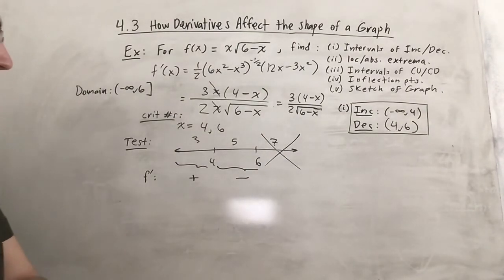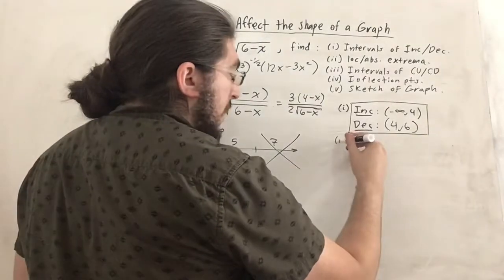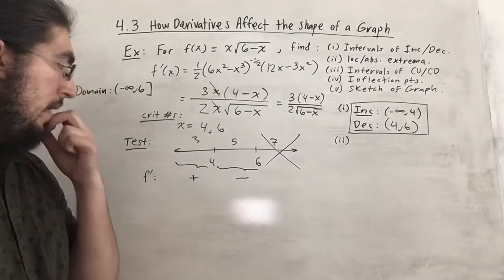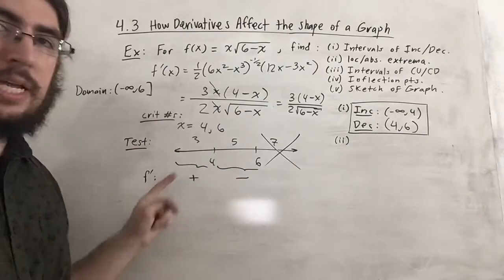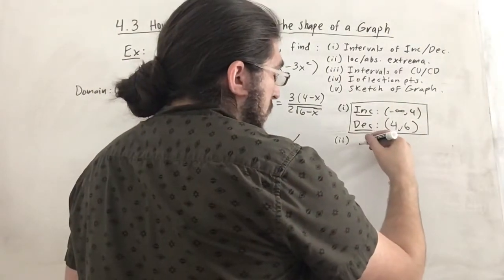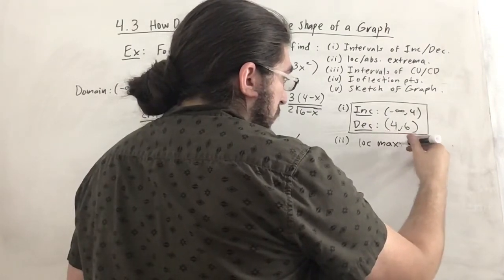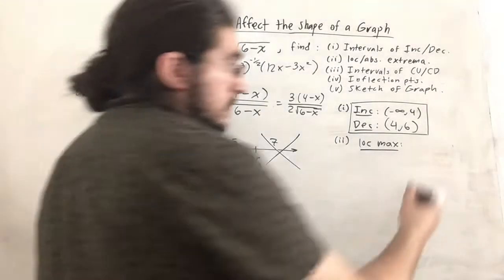Good, so now what? Well, now I guess we have to find any sign changes of the first derivative, and that's of course at 4. It goes from going up to going down, because increase, decrease, so that means we passed a local max. In fact, maybe it's absolute, but first let's figure out how to call it. So it's at x equals 4.